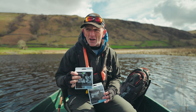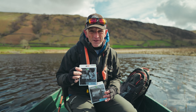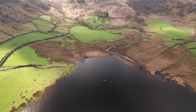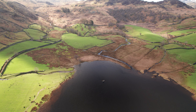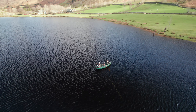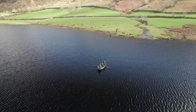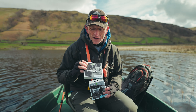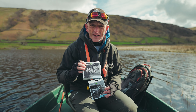Today conditions are different. We've got a light breeze, we're out in the boat now, casting at rising fish and fishing flies just subsurface. We want something with better presentation. I want to be able to carry more line. I'm not restricted, obviously out in the boat, as to how much line I'm holding in the air behind me, and this is why we've switched to the Farrio Distance weight-forward seven.